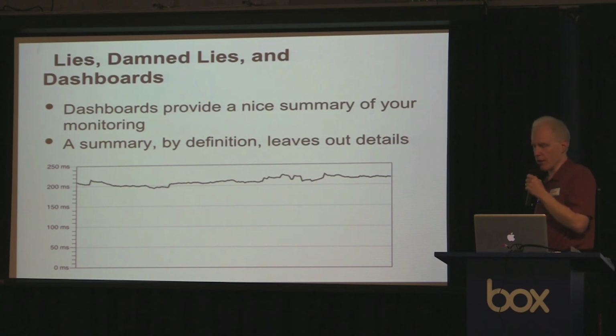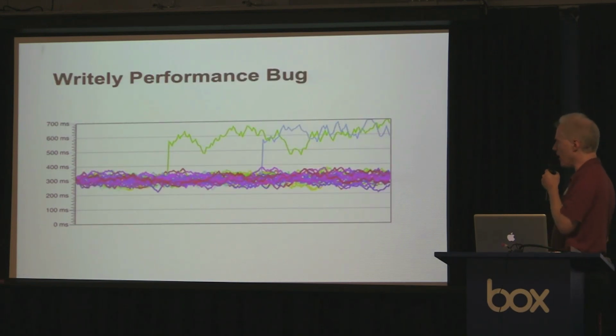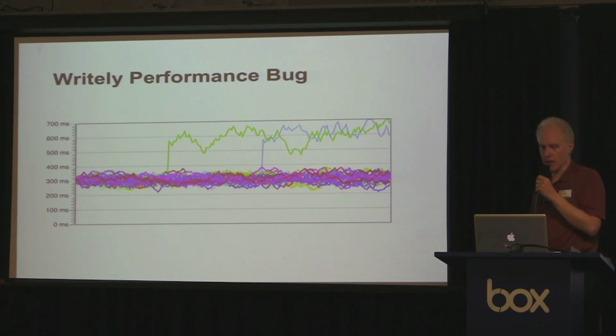So remember again, this is the mean latency. This service is having a performance problem, and here we're looking at the mean latency across the entire front-end server pool. Here's the same data, but now I've broken it out by individual servers. It's all swirled together there in the middle, but there are 40 different lines here representing our 40 servers. And what's happened, and this is something that really happened on Rayleigh, is that every now and then one of the servers would tip over into a state where it got a lot slower.